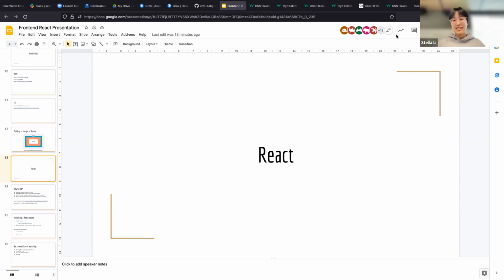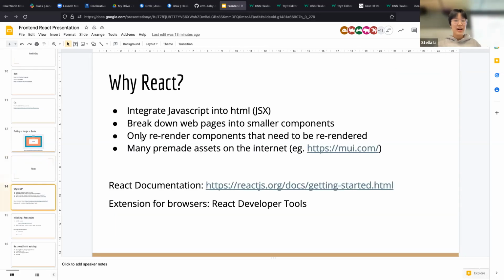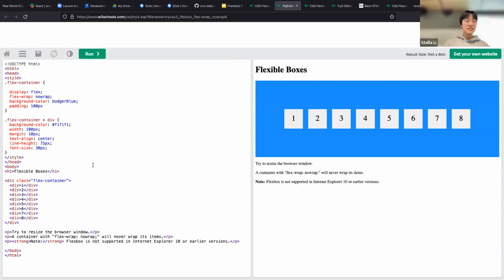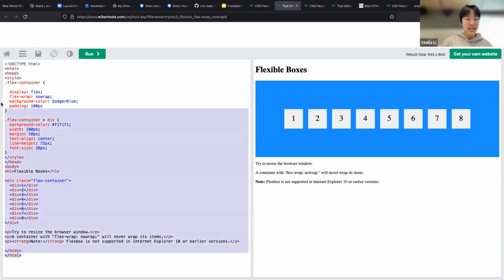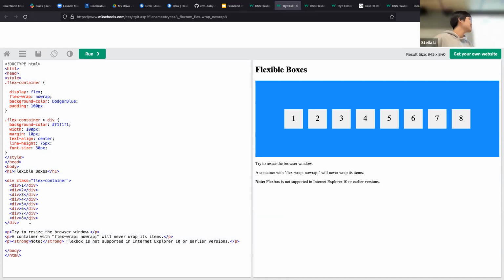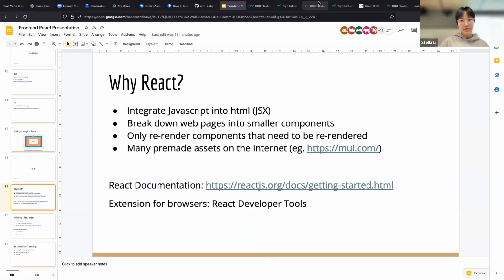So why React? As we've seen previously, if we just have all of this information in one page, we can't really do much with it. You can't really call functions through this, or I guess reuse any of this code elsewhere.